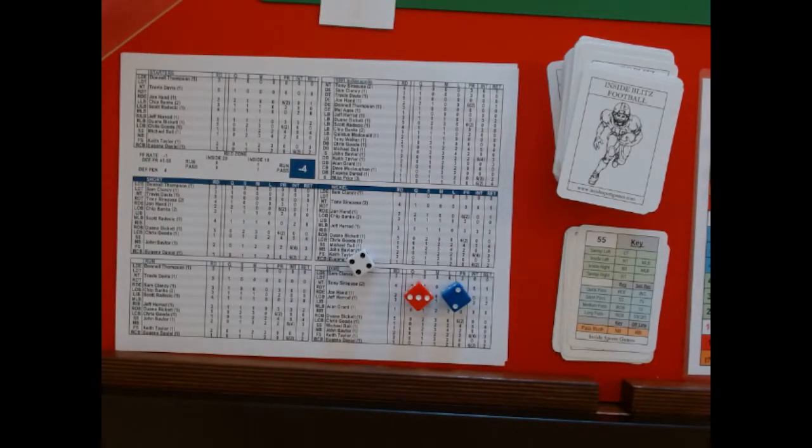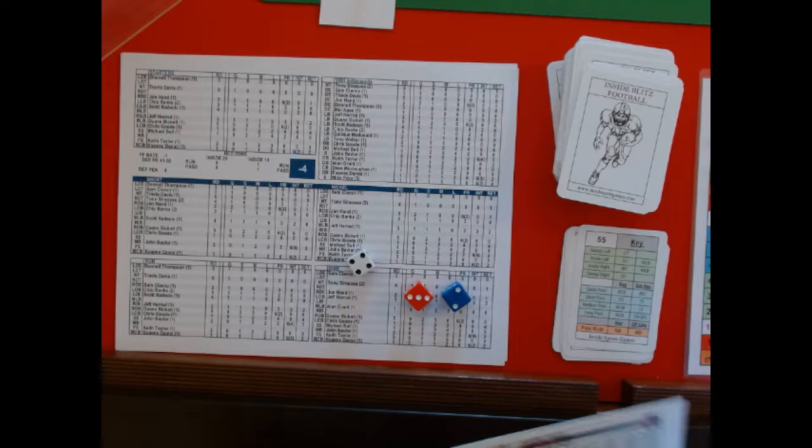Big decision here for the Bills. 4th and 5 from the 6 yard line. They're down by 5. This is the 4th quarter. They're going to be brave, because if they turn the ball over... well, no, they're going for the points. Scotty's going to kick a field goal. I got to go for the points.